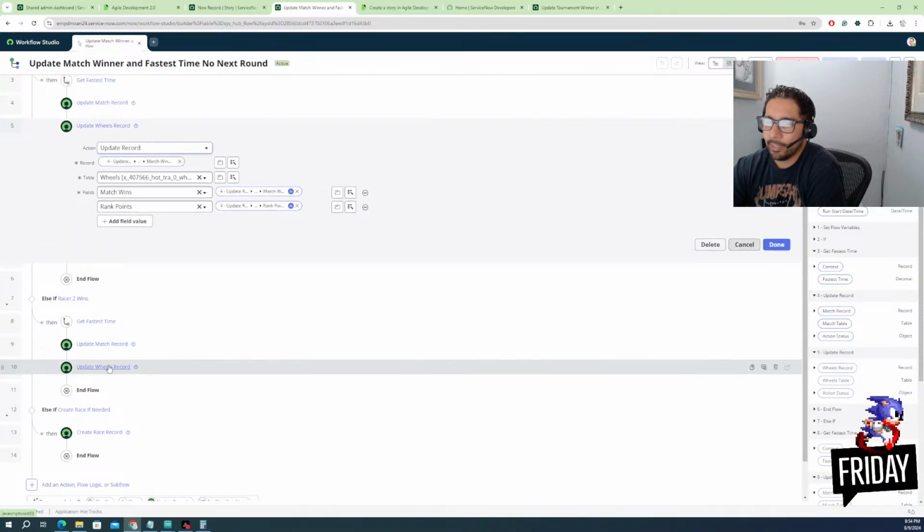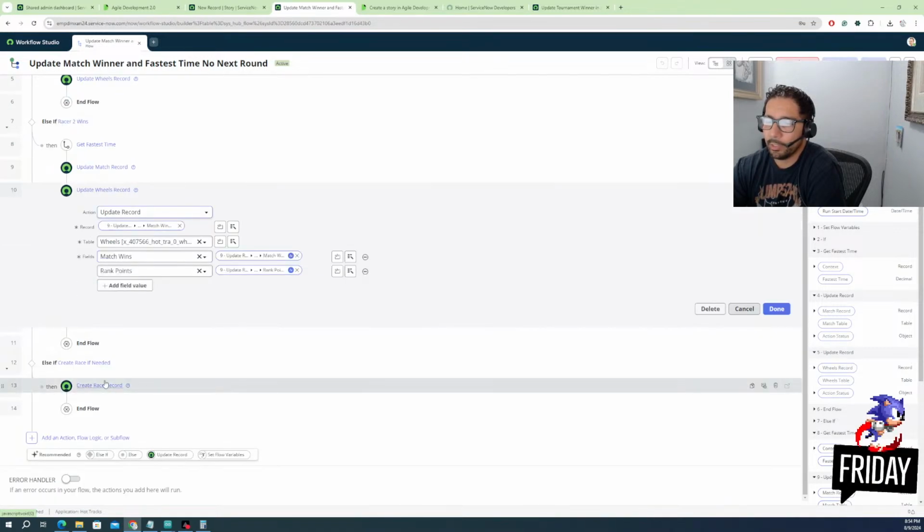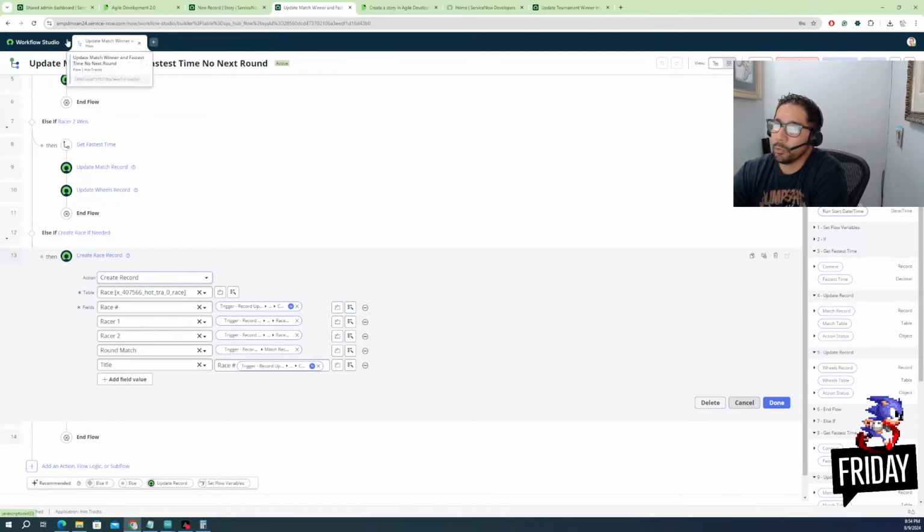Okay, and then we do that for if it's number 2 that wins, and if they have a winner and they still need to race, then this will create additional races if needed. Okay. So I think this is working okay.